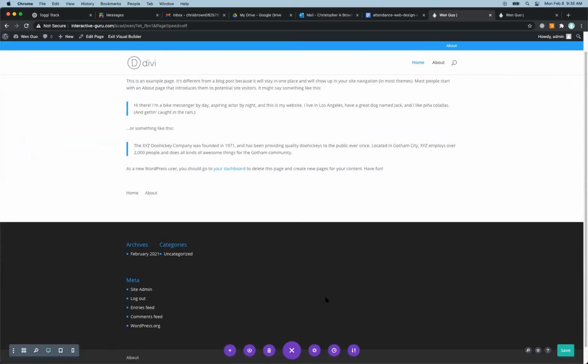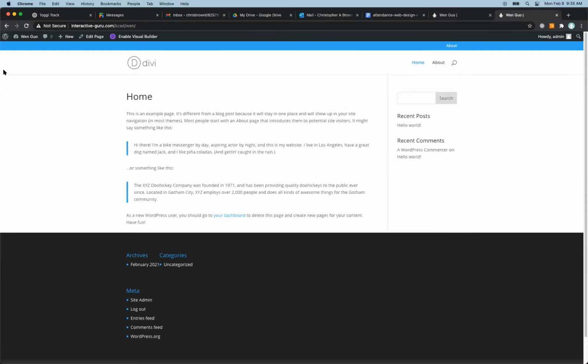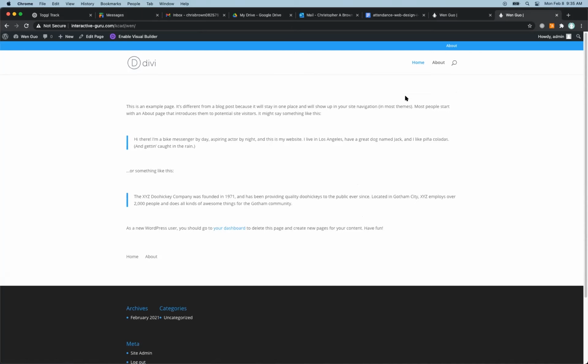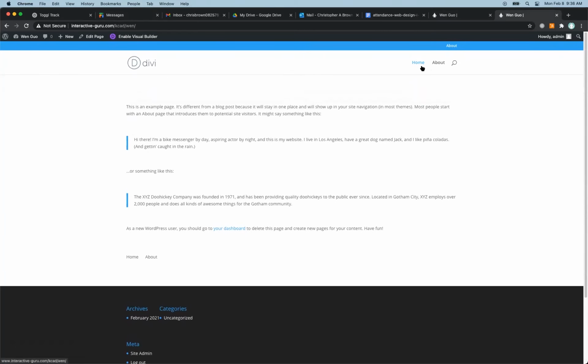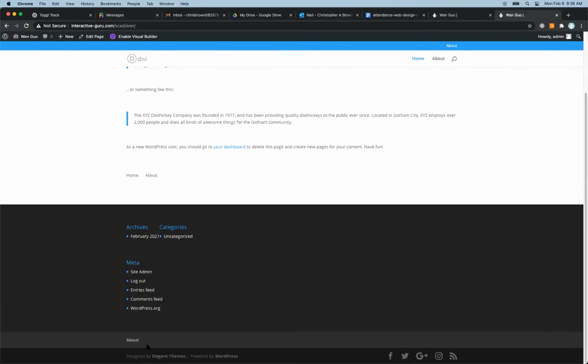So if I were to save this page, let it save, and then go look at it. And here it is, because that's where I put it on the page. I could have put it up here. I could have put it in a different column on the side or something like that. So right out of the box, you have 3 separate built-in theme areas: the main menu, the primary menu area, the secondary menu area above it, and then the footer area down here.